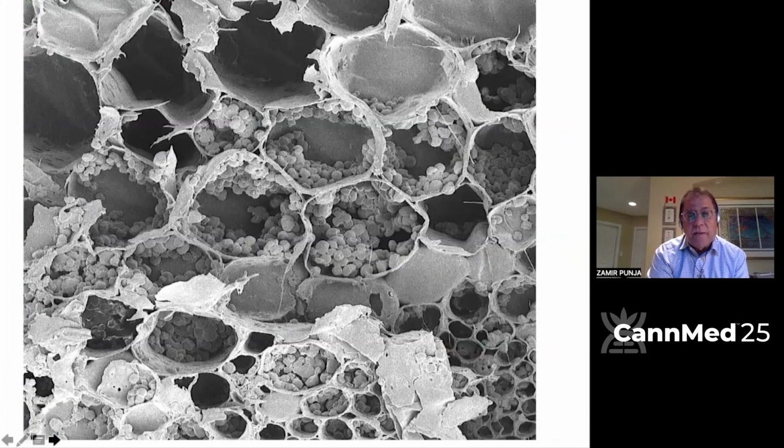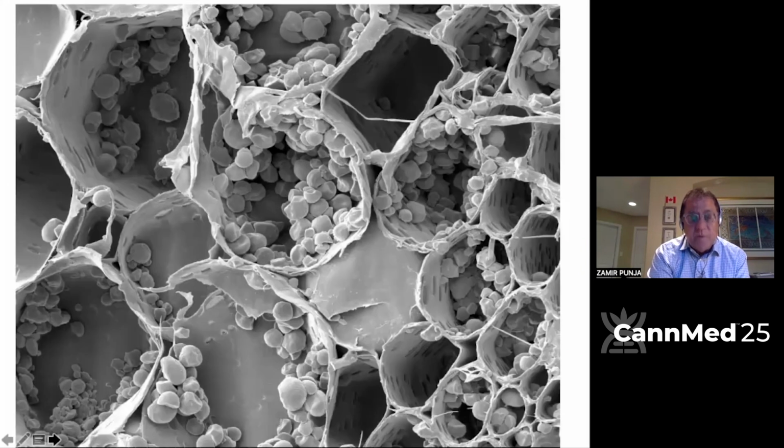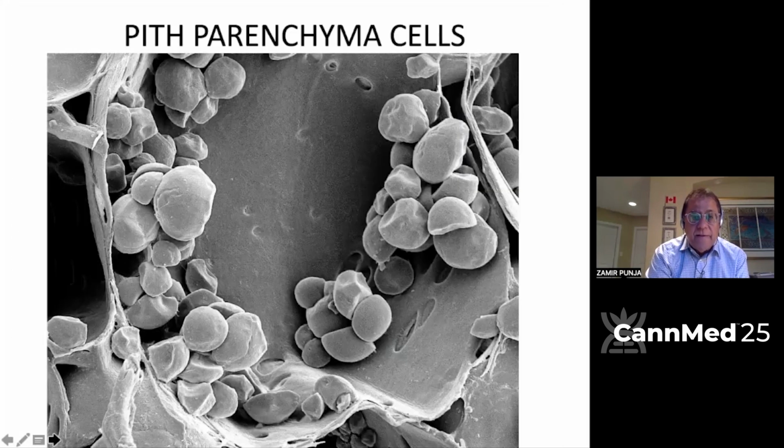So when we did that with the scanning microscope, lo and behold, not only did we see spores, we saw lots and lots of spores inside those little stems that are inside the flowering tissues. So much so that I've never actually seen this many spores hiding out inside the xylem tissues in the inflorescences themselves. This is obviously not a good thing because you don't want these spores to be inside your flower tissue, but there they are. And in fact, they're found in very high numbers, as you can see in this particular micrograph. So different types of spore sizes, different shapes, and there appears to be an abundance of these spore types in that particular tissue from the inflorescence stem.